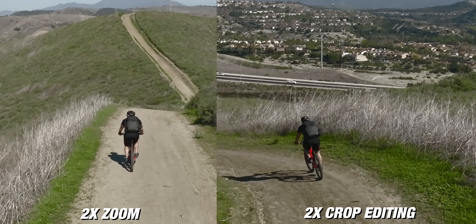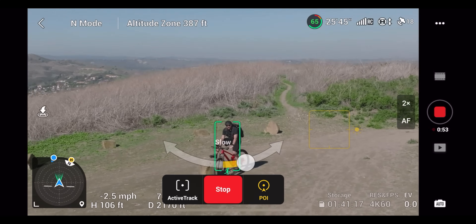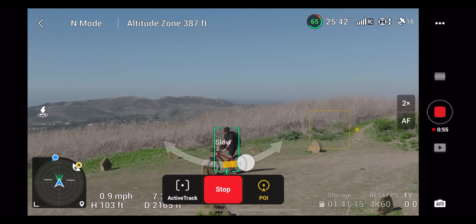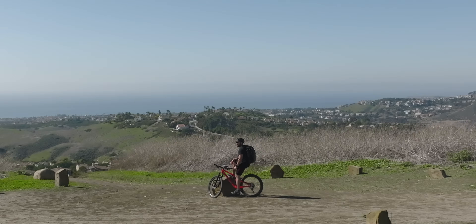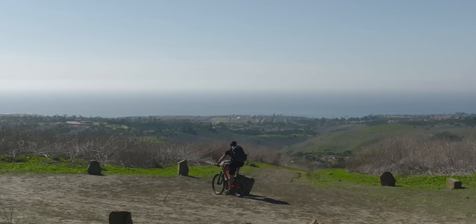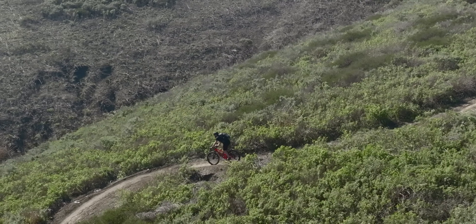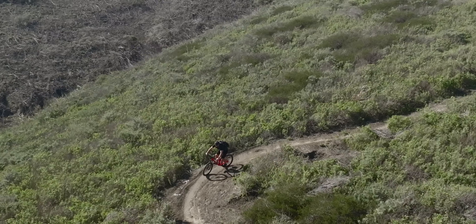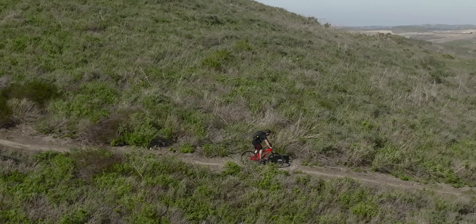The two times zoom does look more clear because you're recording this crop at 4K, but it is still just a digital zoom on the image. One thing I'm noticing when looking back at this footage is that it is kind of jerky with active track. You can definitely find moments where it's super smooth, but as you can see, when I'm rotating around myself in one spot, the camera seems to jerk back and forth. Overall, active track is not always perfect, and when using the two times zoom you do see more of this jerky motion.